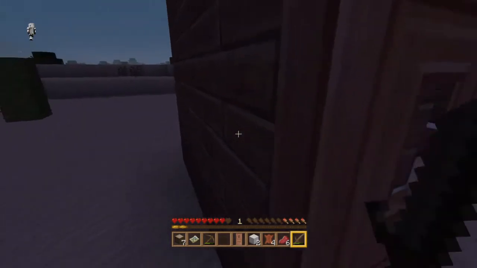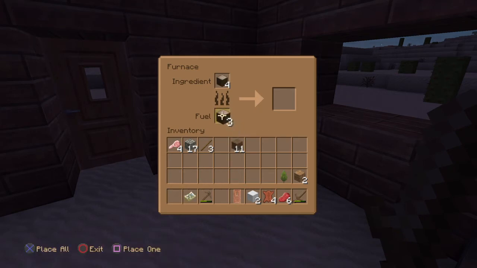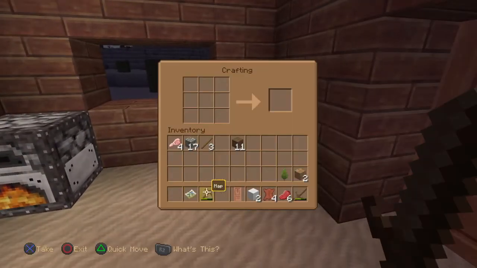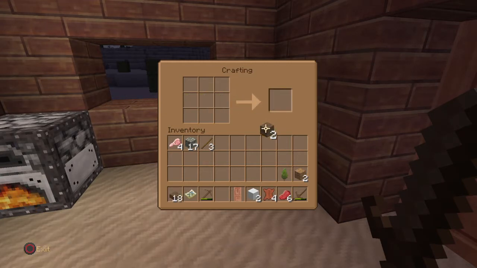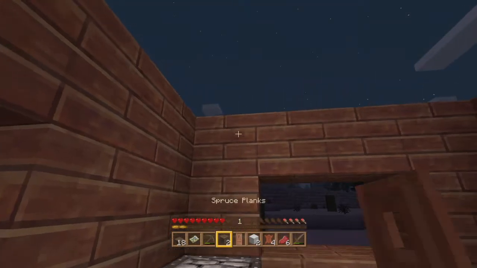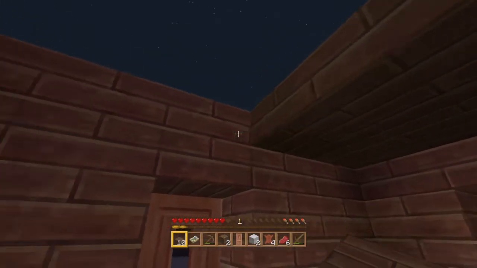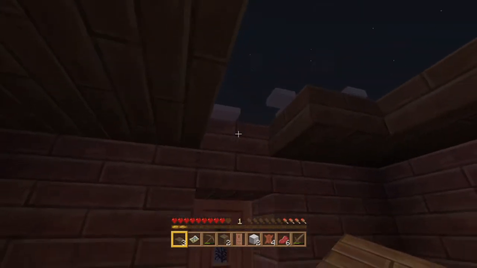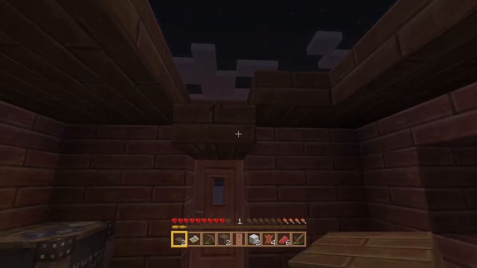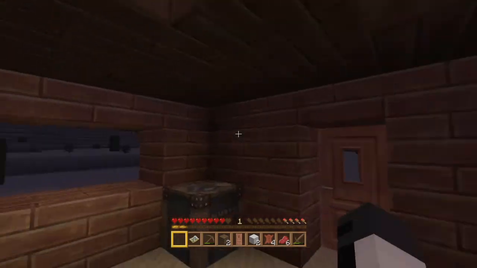Okay. So we don't have a roof. We don't really have much. Okay. For right now, let's see if I can. That should be enough for a roof, just for right now. I'll probably end up tearing down this house, to be completely honest with you guys, just because this is a really crappy house. Oh, very crappy house. Damn.